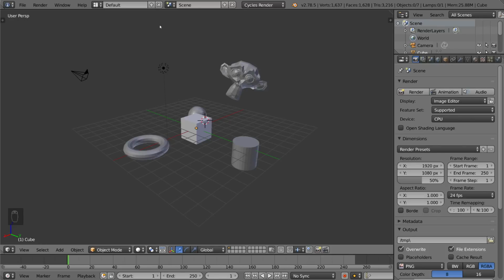Now, I already showed you how to select multiple things with Shift and then right click, but you can also, and we go and deselect these, you can also use two tools, the Circle Select tool and the Box Select tool. I'm going to start with the Box Select tool because it's a little bit more familiar for everyone. Basically, you press the B button, and that will bring up this sort of crosshair. And what you can do is you can left click drag, and that will select everything within that box. You notice the camera wasn't selected because I didn't select that inside the box.